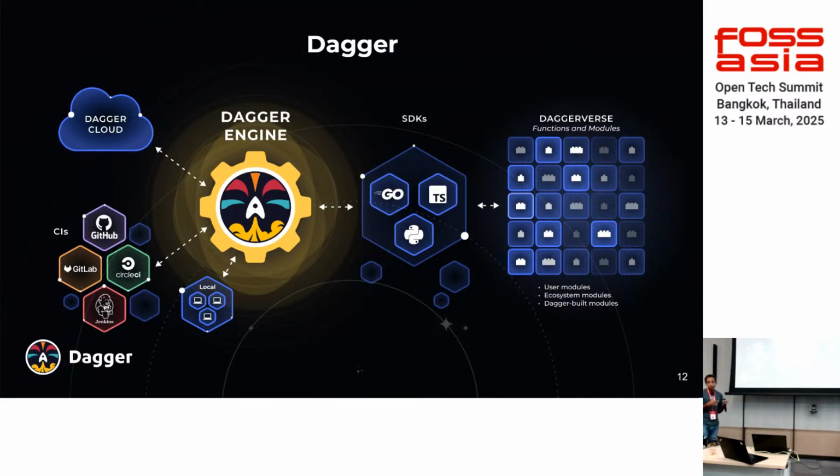So this is everything that makes up Dagger. It's a big diagram, so I'm just going to point out some of the things. At the core is the Dagger engine. This is a specialized engine for running workflows, and you interact with this engine using SDKs. We officially have 3 supported SDKs: Go, TypeScript, and Python, which means you can write your pipeline in any of those languages.